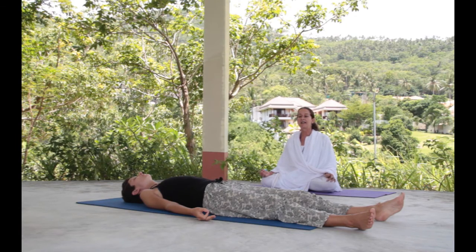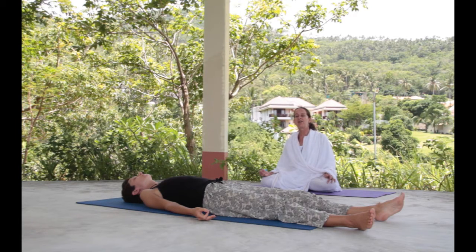Breathing in, navel rising, count 27. Breathing out, navel falling, 27. Breathing in, navel rising, 26. Breathing out, navel falling, 26. Breathing in, navel rising, 25. And continue to count backwards like this.